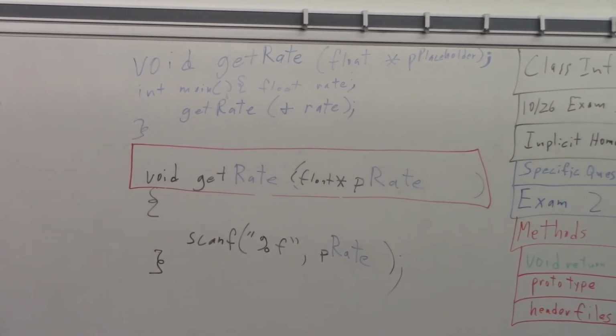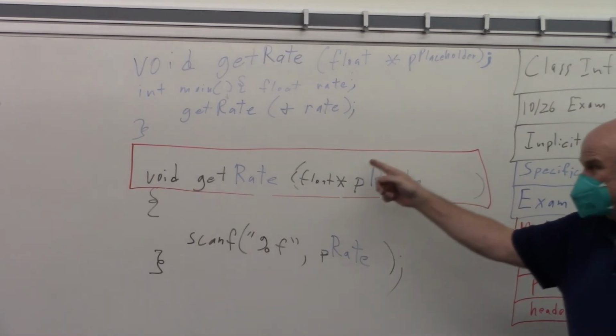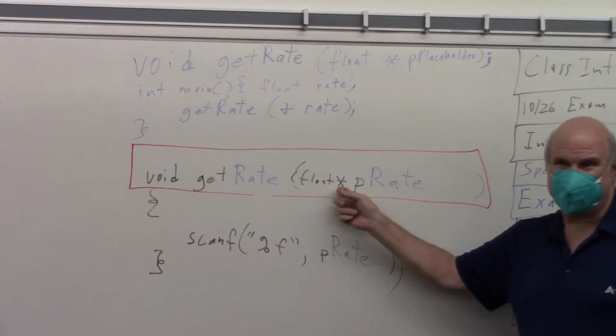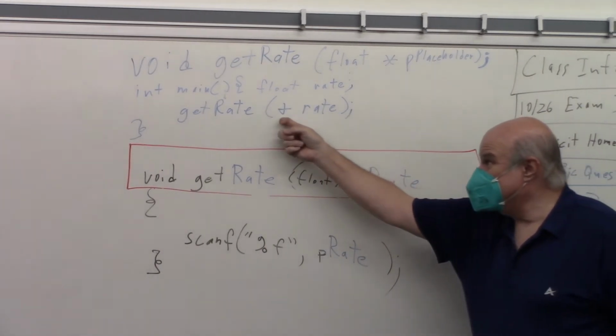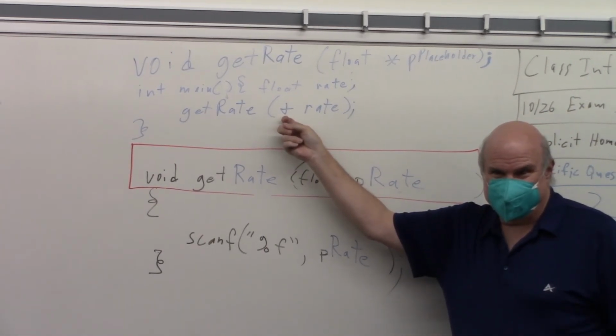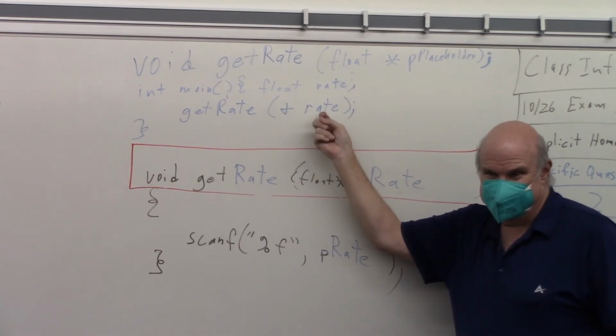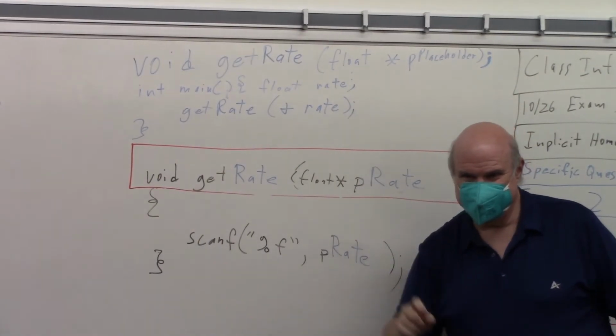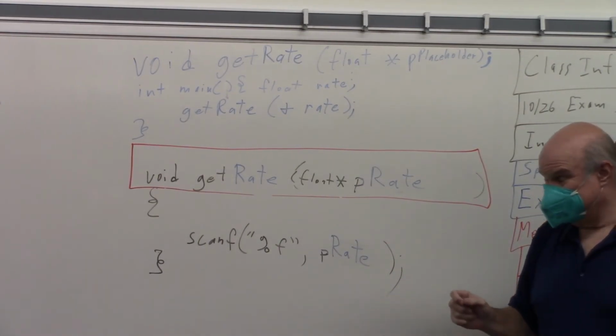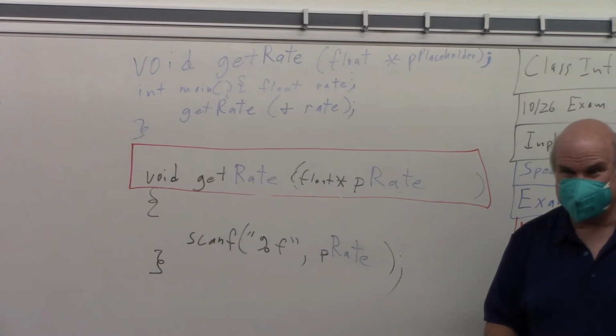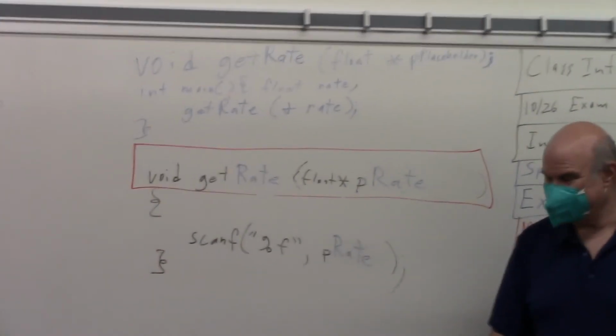Go back in your notes. We talked about pass by reference and pass by value. Passing a pointer is passing by reference, because you're not passing the actual variable, you are passing a reference to the variable. Which is why the ampersand is called a reference operator. It gets you a reference to the variable to its right. So is the asterisk the dereference operator? The asterisk is the dereference operator. We'll talk about that in a second.